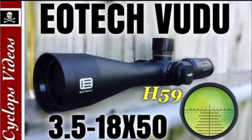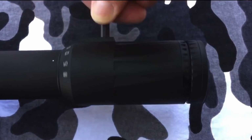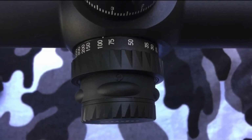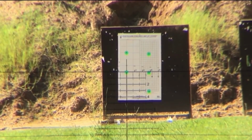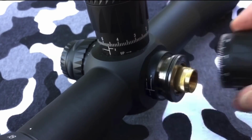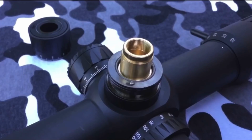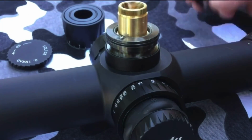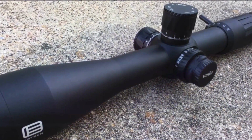If you ever held anything in your hand that had the word EOTech on it, you know that they're made around quality and durability. This one is no exception. A true digital illumination system. This for sure is one of those scopes that a little 30-second soundbite like this will not do it justice. If you're in the market for something in this price range, do yourself a favor. Look at my full review on this scope. Everything on it is built to the highest specs, to the highest standards. When you handle it, you'll know what quality feels like.